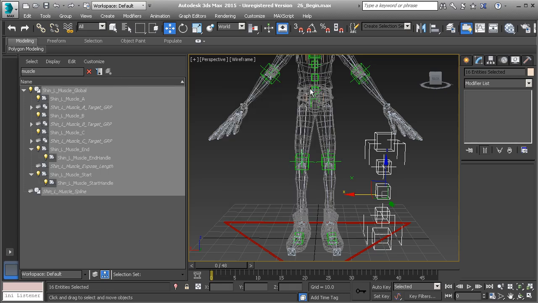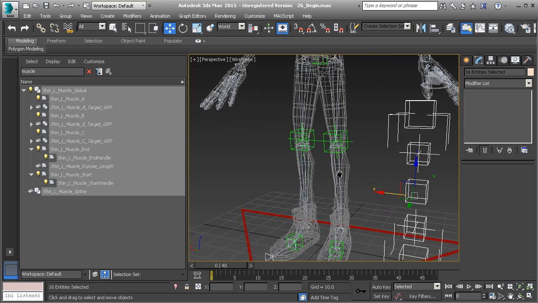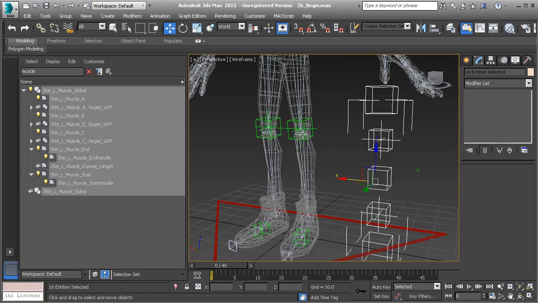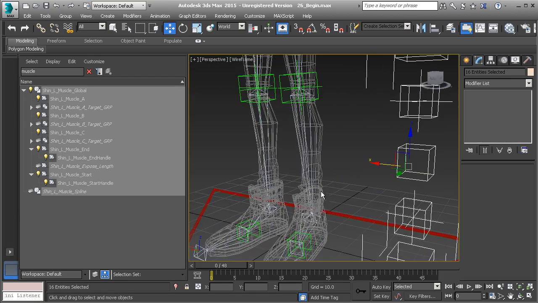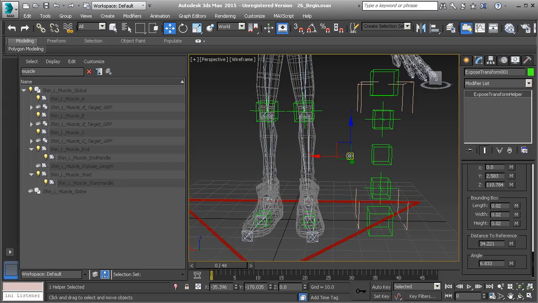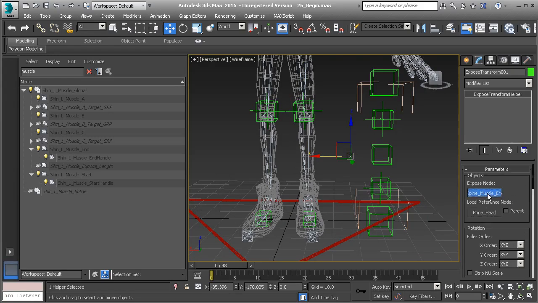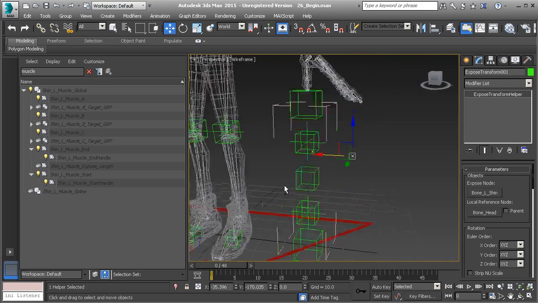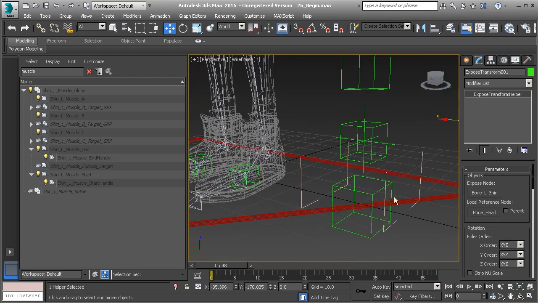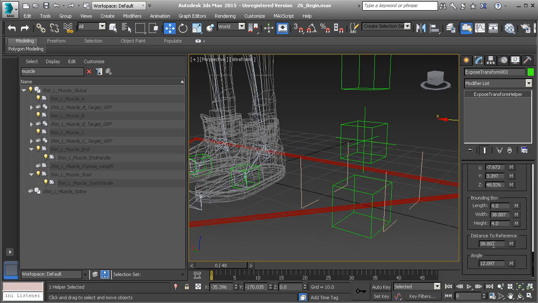Very nice. It's now time to resize the muscle system. So since it's going to get attached to our shin, we'll basically need to find the distance between the shin and its nub object. So let's go ahead and do that. We should still have our temporary exposed node in the scene. Let's go ahead and scroll up to the top. We'll choose the first object, which will be the shin, and remember the second will be its nub. Alright, great. So once we've done that, we should be able to find our distance now. Let's scroll to the bottom, and there it is, 38.807.